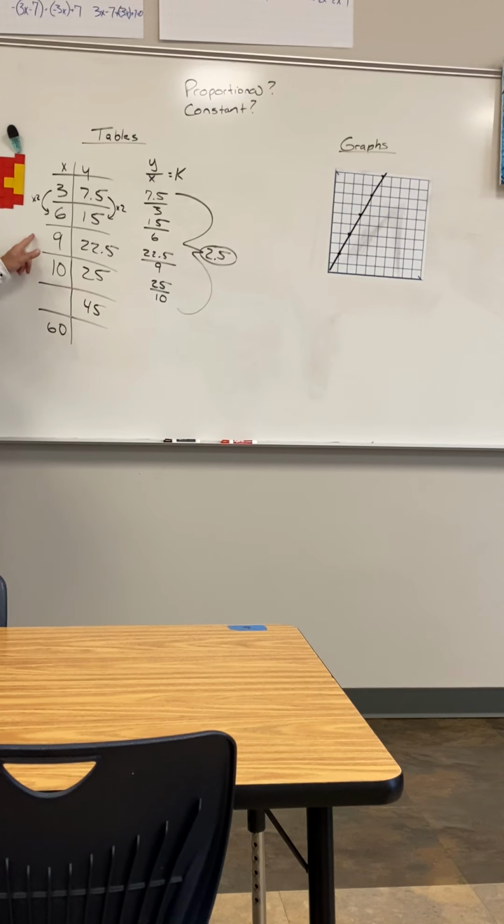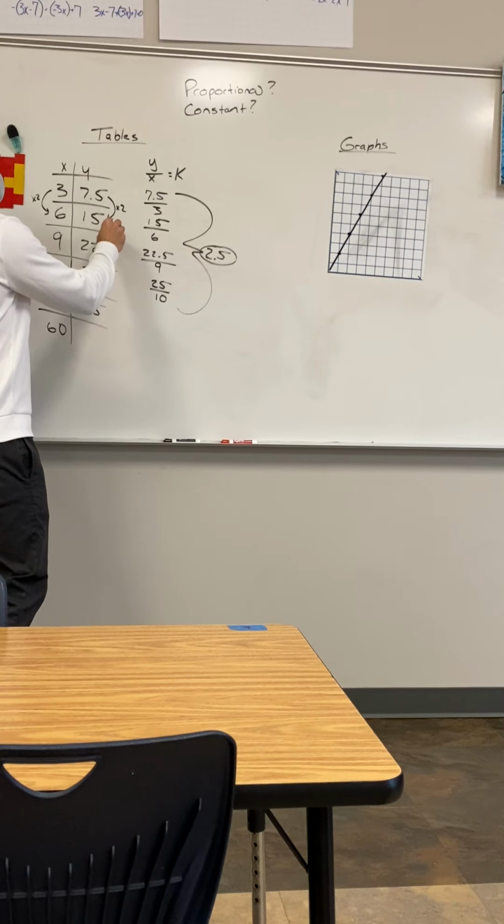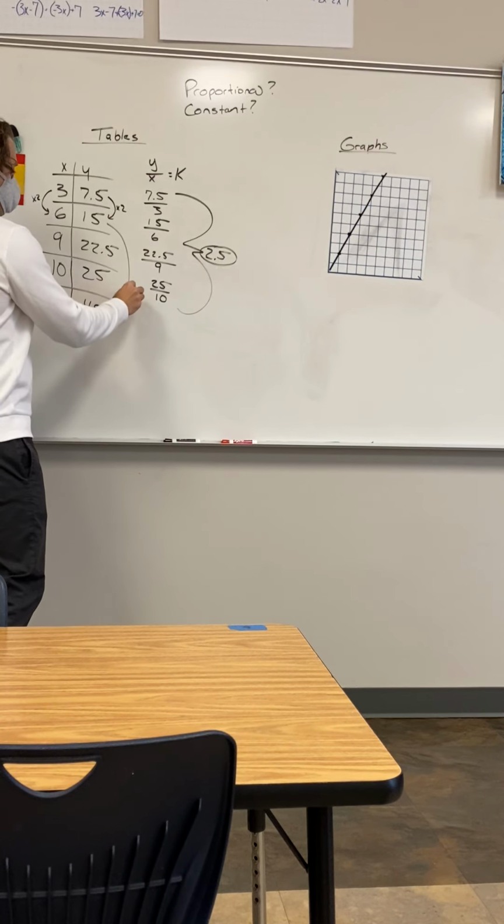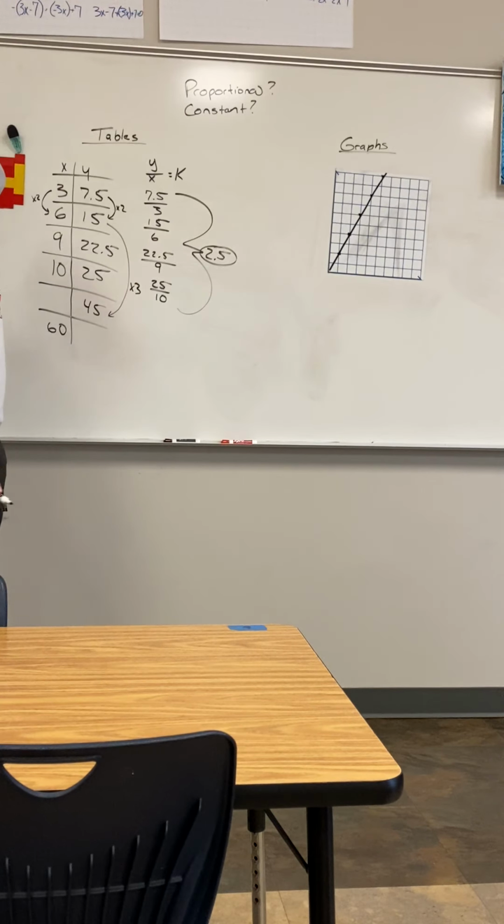9 is our x value though. I'm looking at the y values, right? My y value is 45. Is there any of these other y values that I could multiply in order to get 45? 15? 15 times 3. Agree, Danica? So I could take 15, I could multiply it by 3, right? So if I multiplied 15 by 3, what would be my x value?